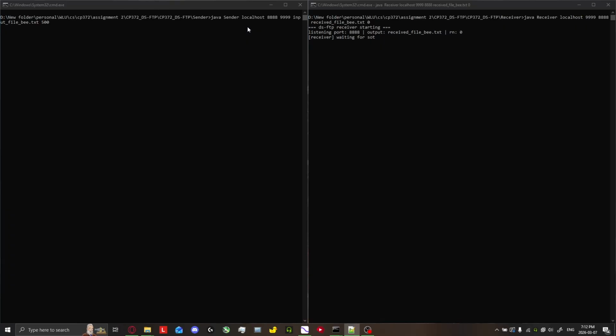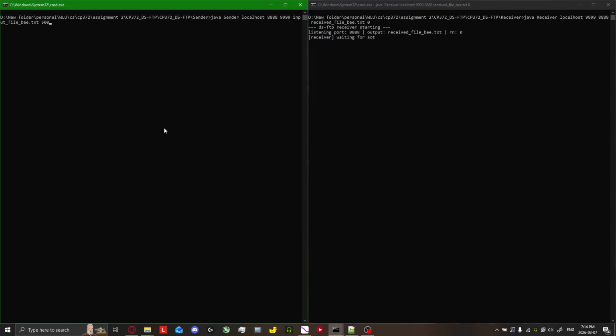For a sender to connect to the receiver, all they would have to do is, in their own terminal, input the receiver IP address, the receiver's data port, the sender ACK port, the input file, and timeout in milliseconds. The command also has an option for window size used by go back N, which will be demonstrated later. For testing, the input file contains a short excerpt from the B-movie script.